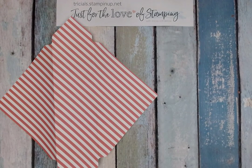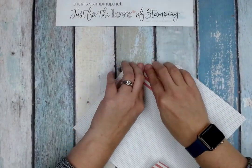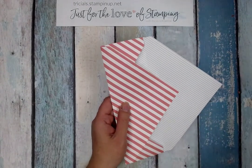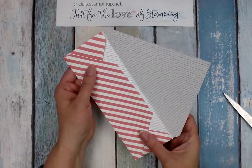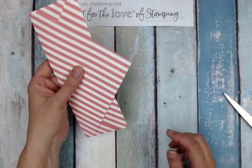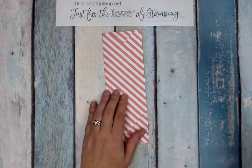Now I'm putting my board away — the punches and scores made the shape for me. I need to fold along there and fold along the top. Those score lines are there so I'm good. Now folding over — the lip is a little bigger, so because this is an odd shape I'm just going to take my paper snips and snip straight up. I'll keep that scrap for another project. Fold this over, snip right up to there, and look at that — voila! I have my envelope.